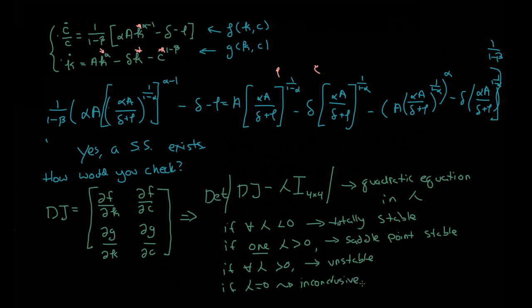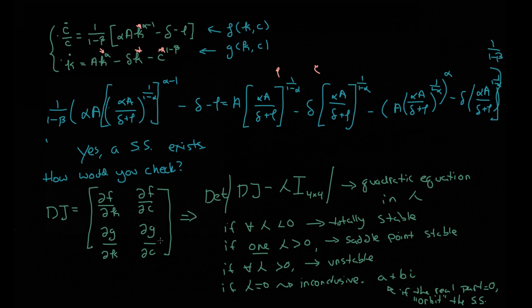It's hard to write on the bottom corner of this thing. But basically, a complex number will decompose into something like this: a plus bi. If this a part equals 0, so if the real part equals 0, then the system will be orbital stable. It will orbit the steady state. It'll never reach it, but it also won't blow up. So that's kind of an interesting thing to point out.